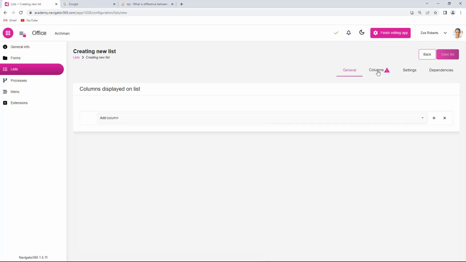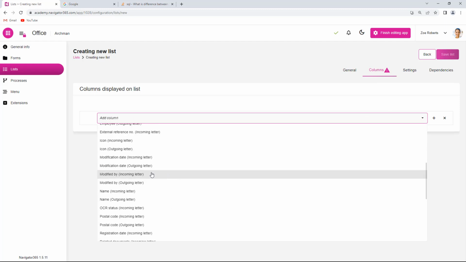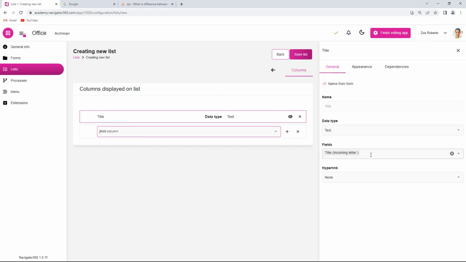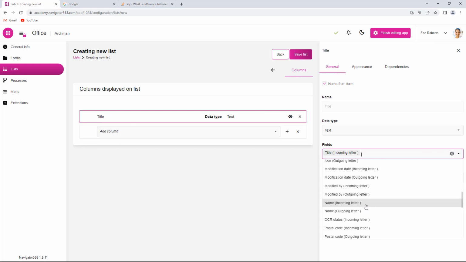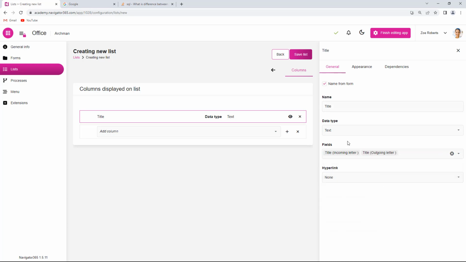We go into columns, and here we want to see a title of incoming letter, and we need to add here a title of outgoing letter. Okay, that's fine, and they are both text type.